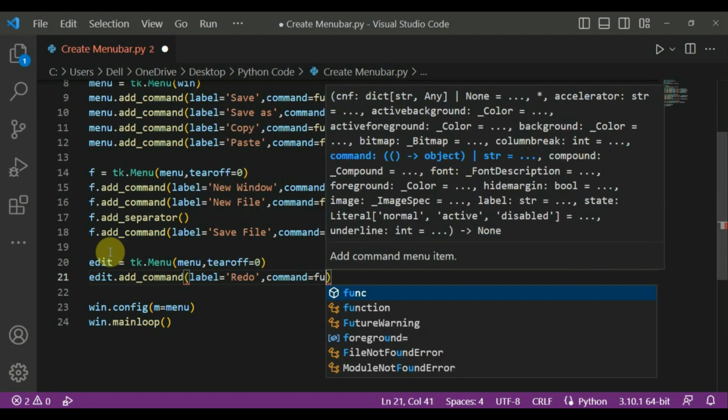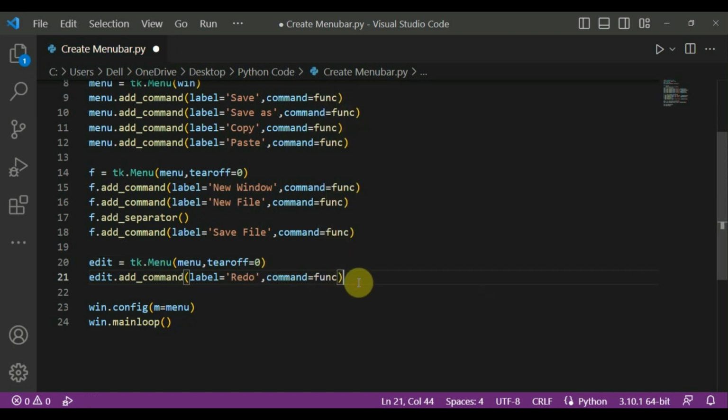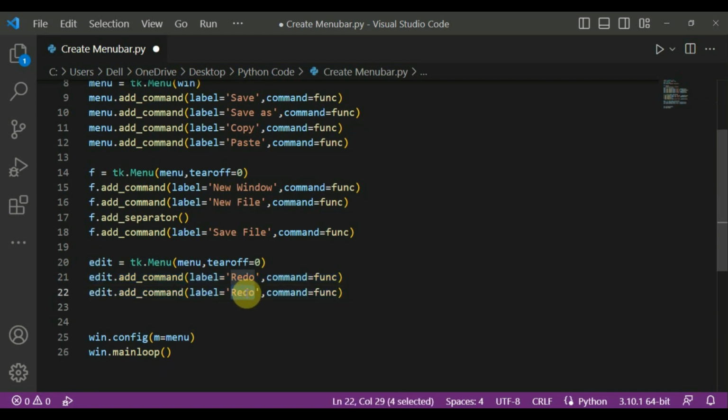Command is a function, followed by undo. We all know that redo and undo mean that if we mistakenly remove something from our file or data, we can undo it, and if we did it deliberately, we can redo it also.